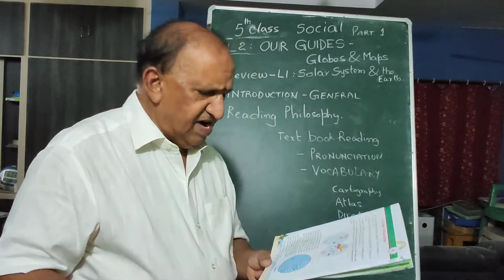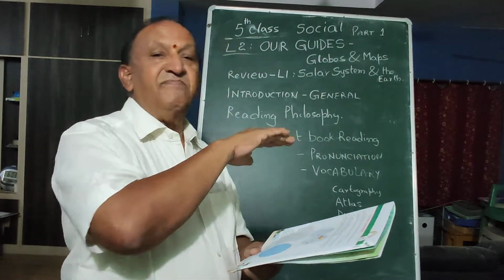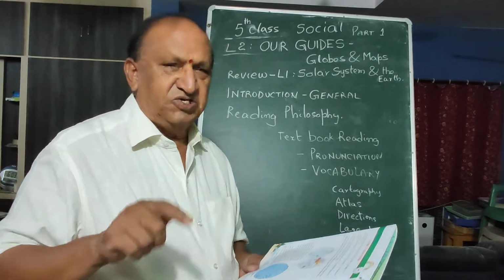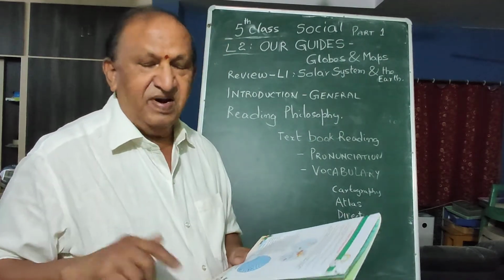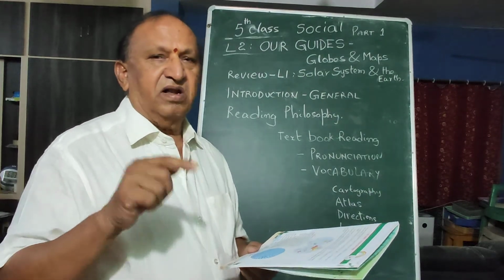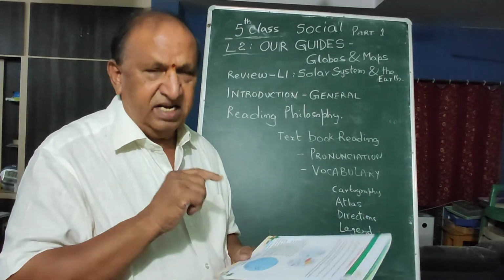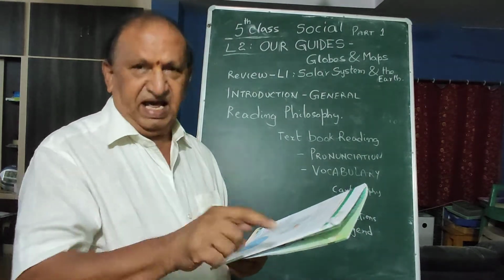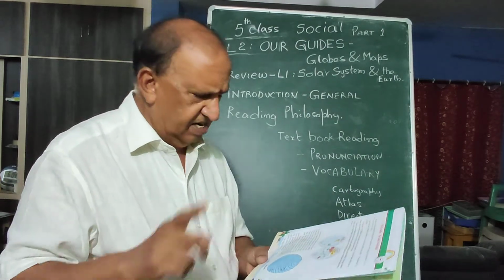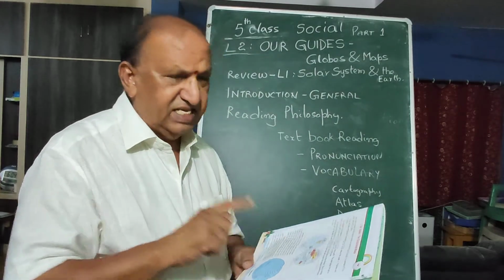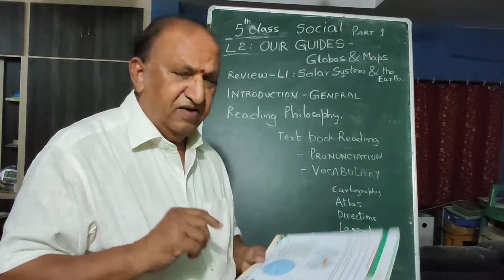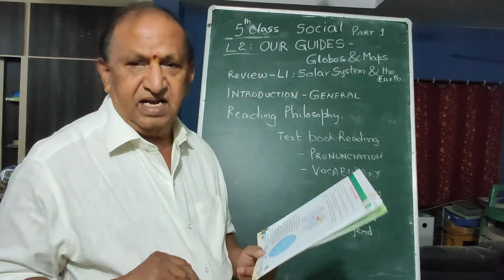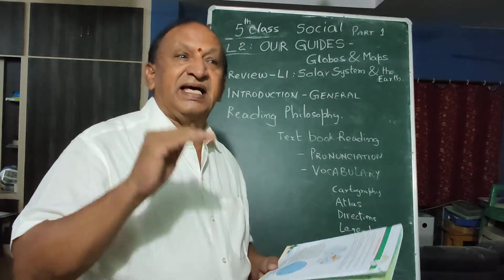The equator is a 0 degree imaginary line. There is nothing physical like a latitude or longitude. You don't see the lines, but these are all made to understand and locate a place and also determine the time. That's what all these latitudes and longitudes are meant for. If you go to some place and want to see the latitude, you cannot see that. These are imaginary lines.